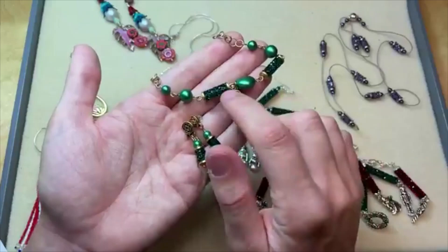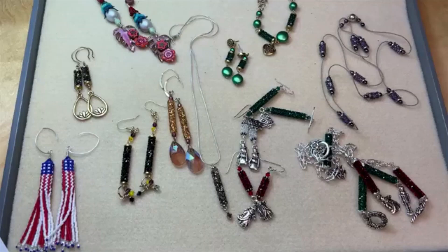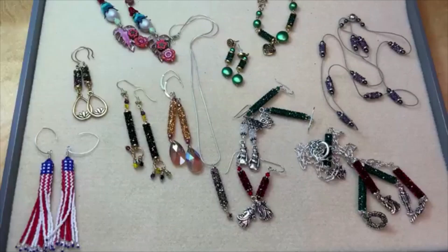All of these pieces are available in our design studio with free instructions and a supplies list to inspire you and get you started creating with these beautiful crystal Fine Rocks tube beads. We just got a bunch back in stock and have a lot of options — beautiful colors and sizes. They are so much fun and we're going to play with them today. Since we're focusing on Fine Rocks tube beads this week and we've got flower beads as the bead of the month for July, I thought we could combine them for a really fun look.